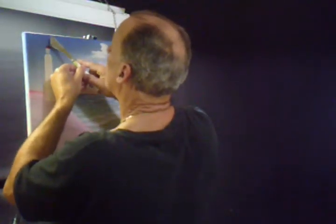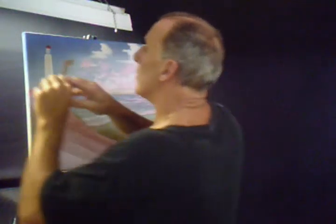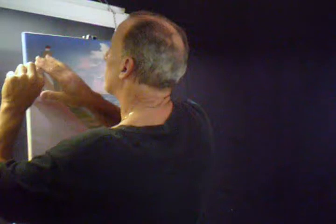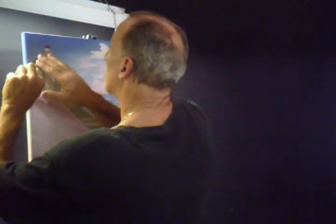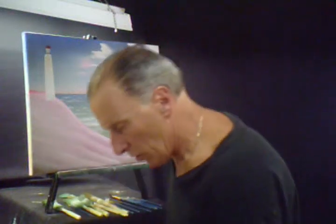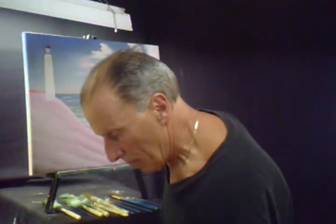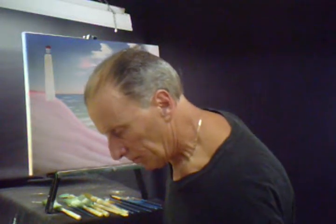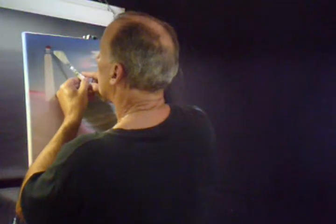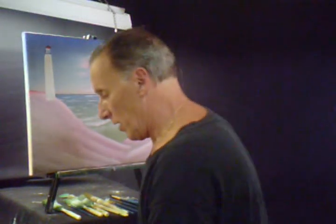We'll come in and we'll make the antenna. Just like that. Make some guardrails. Just like that. Use the other edge, the smaller one. Roll of paint. Just cut it in. Just tap it. Tap it where they might be. Just like that.